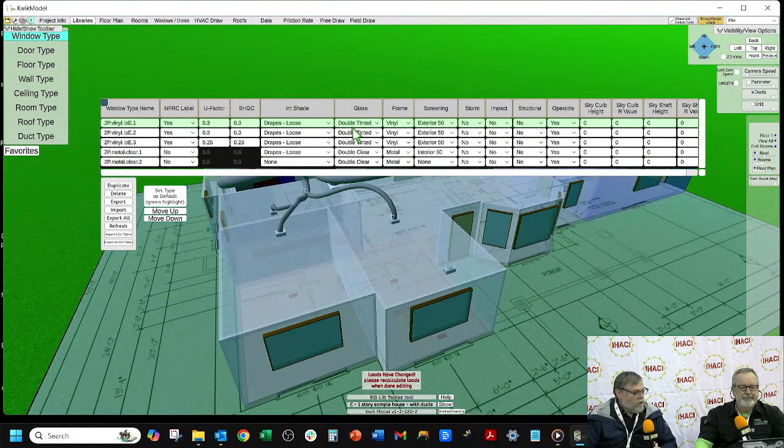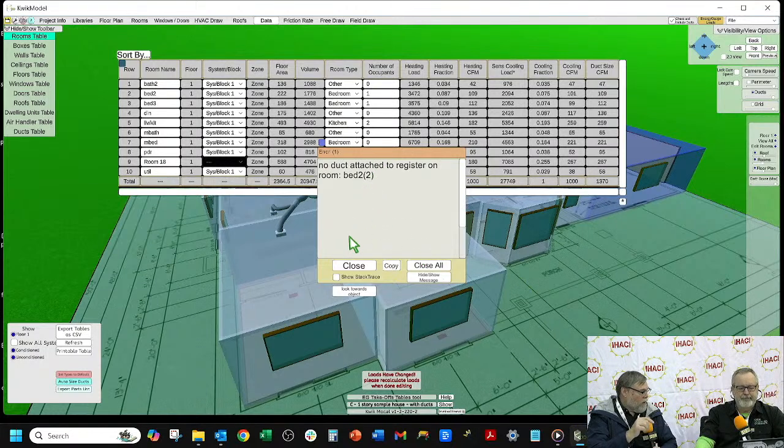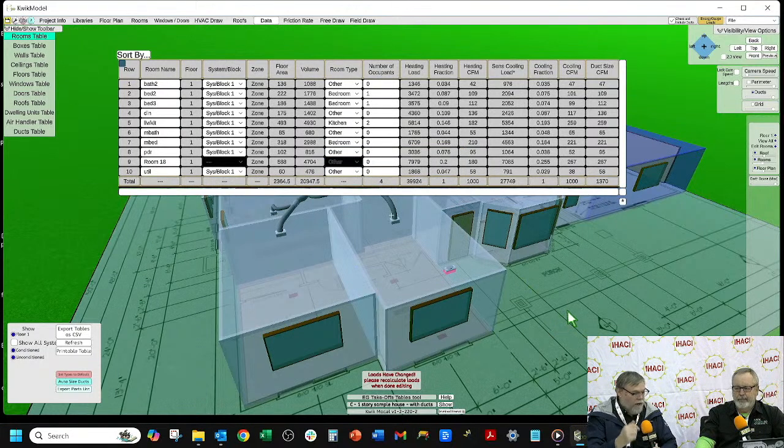Is it a subscription base for Quick Model 3D? It's a 1-year license. $299 for a 1-year license. That's not too bad. Unlimited use. How about tech support? We have excellent tech support, and that's included. Yes, it is.